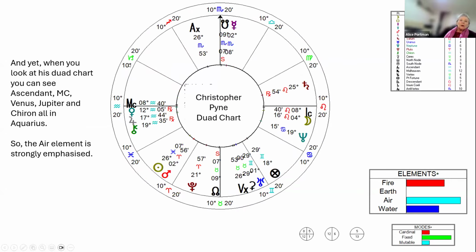But when you look at his Dwads, look at the Aquarius: Midheaven, Ascendant, Venus, Jupiter, and Chiron, a huge amount of air with a strong socialist conscience attached. And again, with Jupiter there, a lot of benefit connected to it. And then he's also got Uranus at one degree of Gemini, which transiting Uranus will be going over soon. So it'll be interesting to see what happens in his life. So again, we can't overestimate the importance of those Dwad charts.